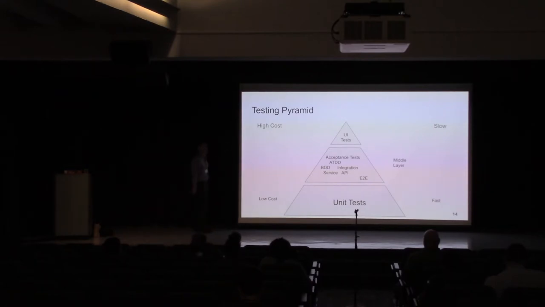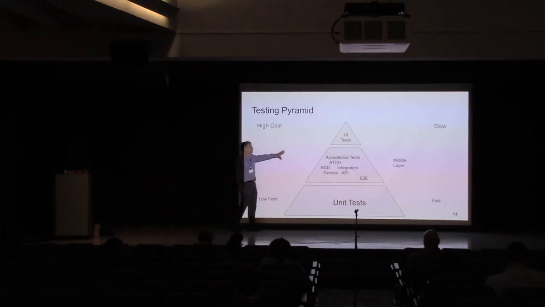And then at the very top level, you've got the UI tests. There are all sorts of reasons that those are difficult and fragile. There are applications that make it better, but I've never seen one. It's always very tricky, because if you change a little something in the user interface, it can often ruin all of your UI tests. So those are slow, and they're high cost to develop.